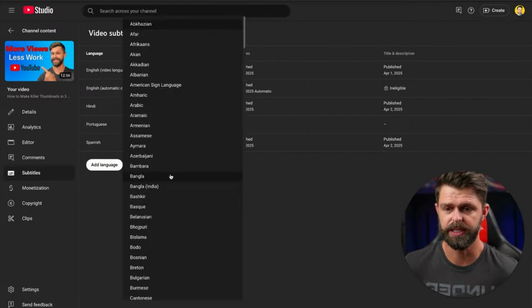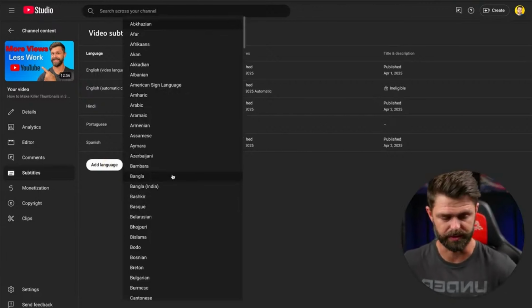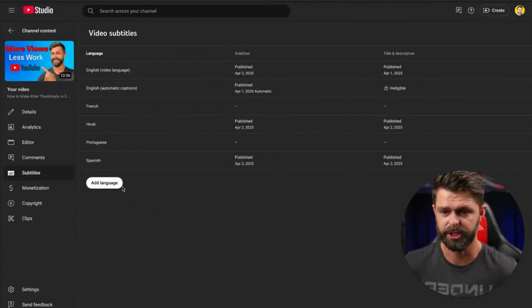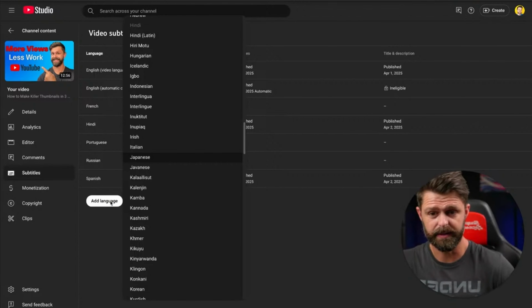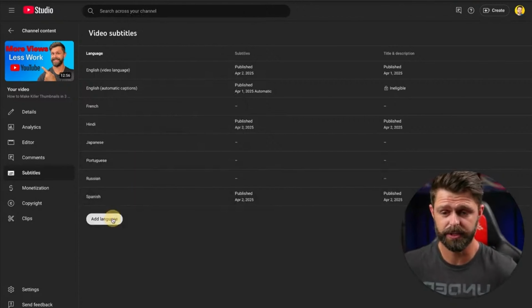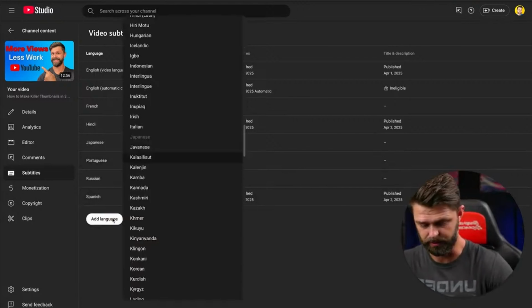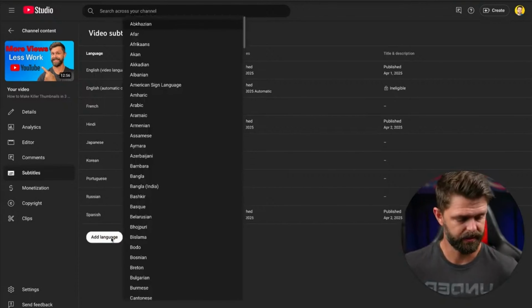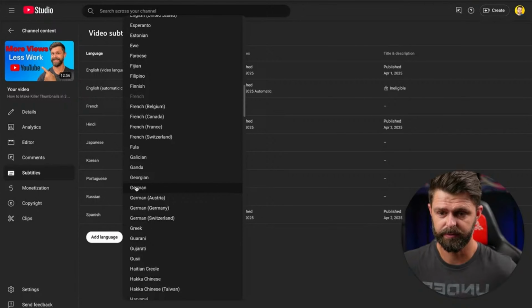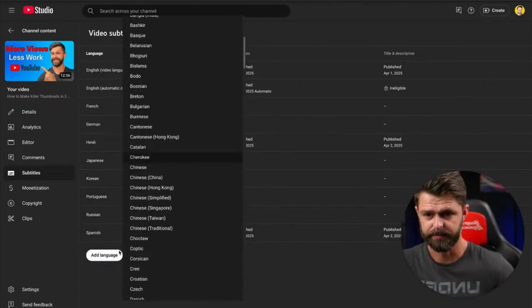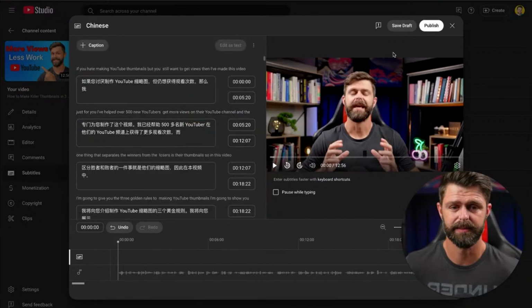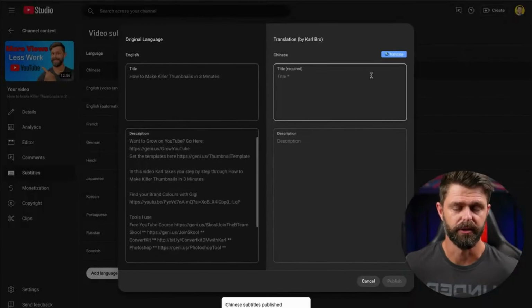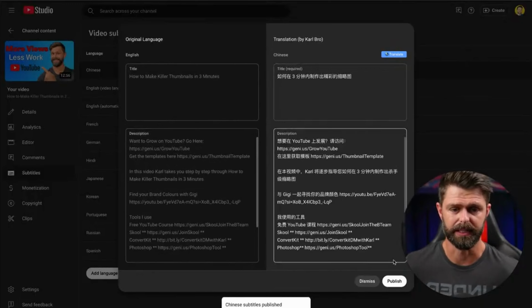So we've got Portuguese, and I like to add them all first and then do the auto translation. So next is French, then we have Russian, then we have Japanese, and this is completely up to you. You can add whatever languages you want. You can see how many there are available to you. There's Korean, then we have German, and we have Chinese. And we need to then go in and auto translate that, publish it, and then don't forget to come and do this title and description.